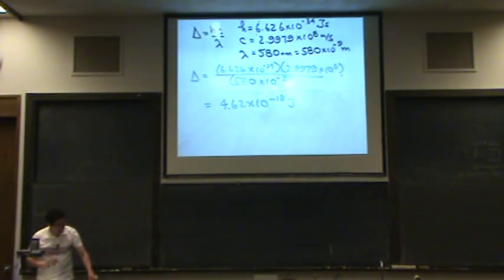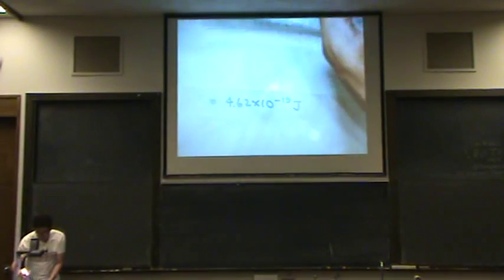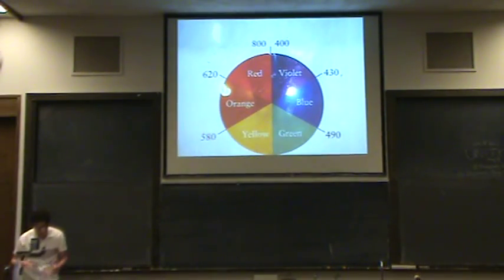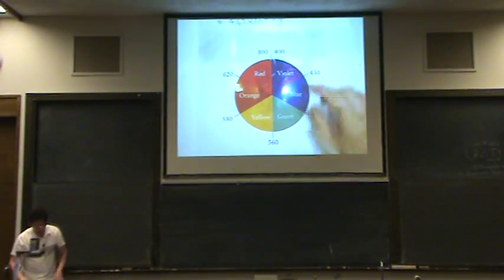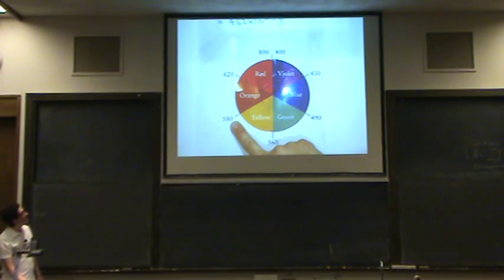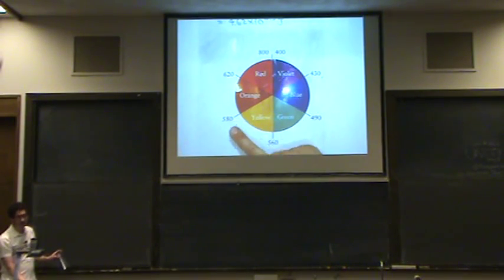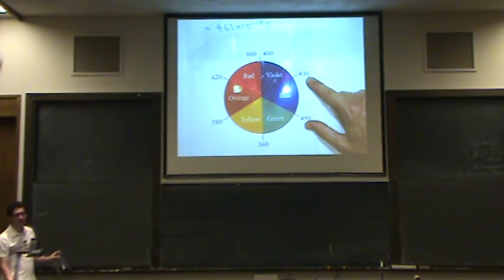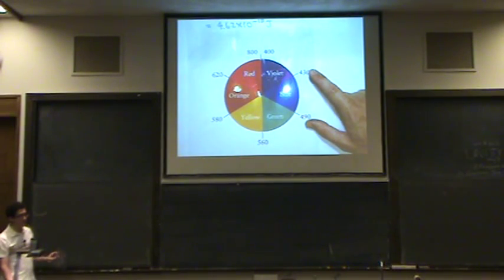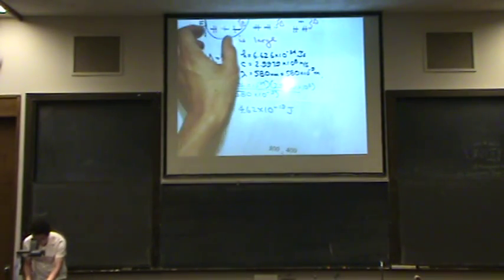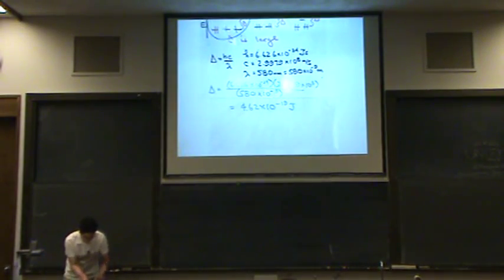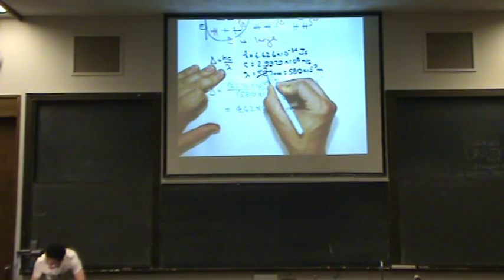Oh, I made one little mistake. Let's fix that. Let's look back at the color wheel here. I made one little mistake. It's a common mistake, so I guess it makes sense. 580 is actually the color that you see. But when you plug into the formula, you must use the color absorbed. So I wrongly used 580. I should have used 430 on the opposite side. That was my mistake.